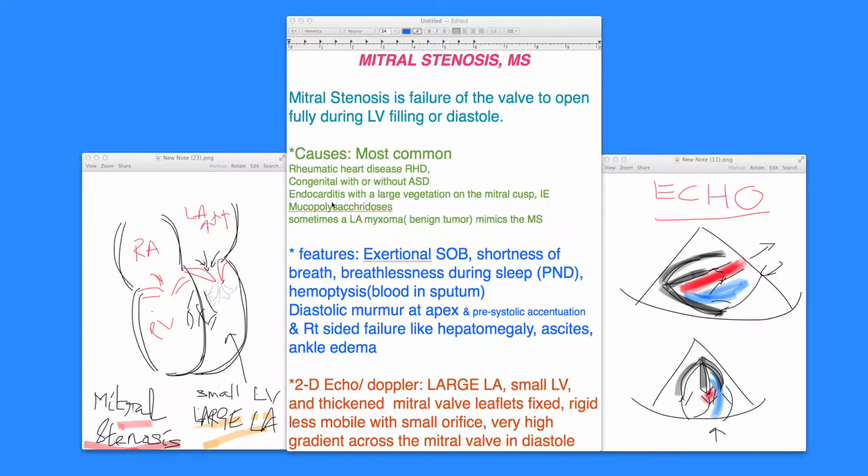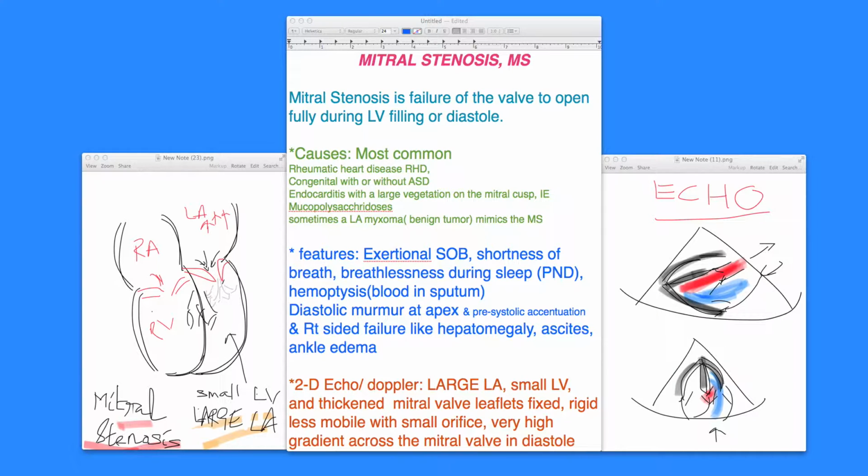Endocarditis is still a very important cause, and one should understand that endocarditis is still very prevalent and causing mitral stenosis, even though regurgitant lesions occur first and then stenosis. So stenosis is a later phenomenon in the endocarditis variety. But a large vegetation, for instance, sitting on the mitral valve here or here, what will it do? It'll cause obstruction, obviously, even though it may be moving. This huge ball-like thing sitting here could be a mitral vegetation.